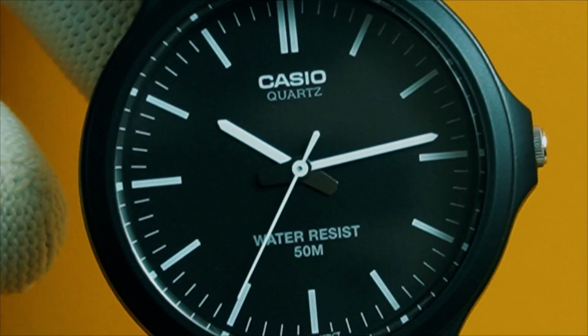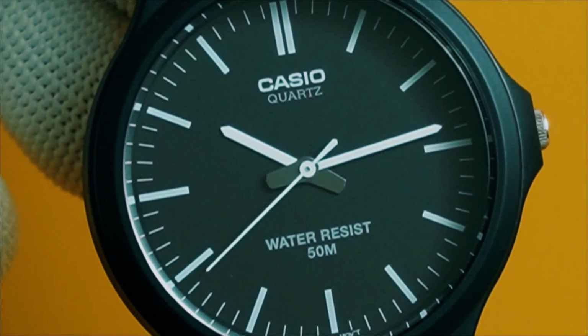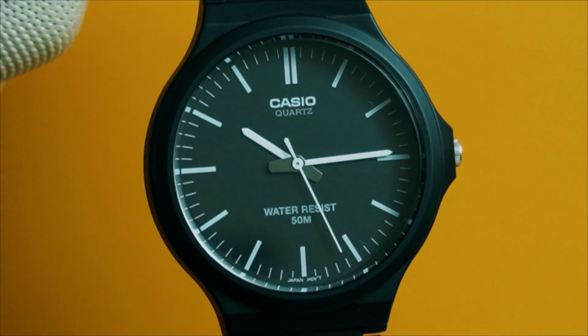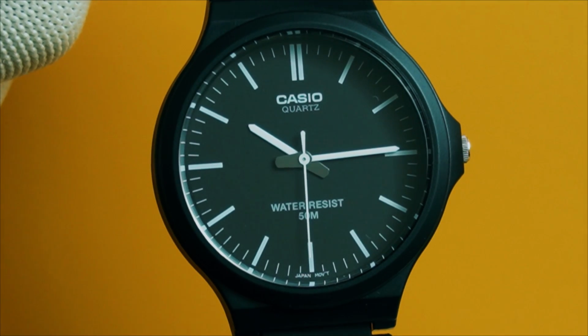This counterbalance blends with the dial because of the color. This adds a nice touch to an otherwise simple and minimalistic design. This contrast between the black dial and white hands makes this a highly legible watch.